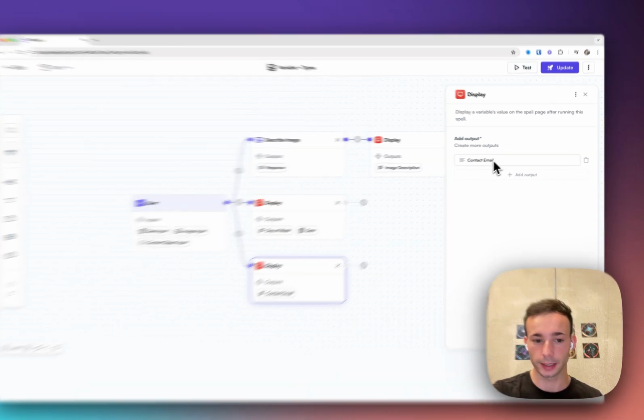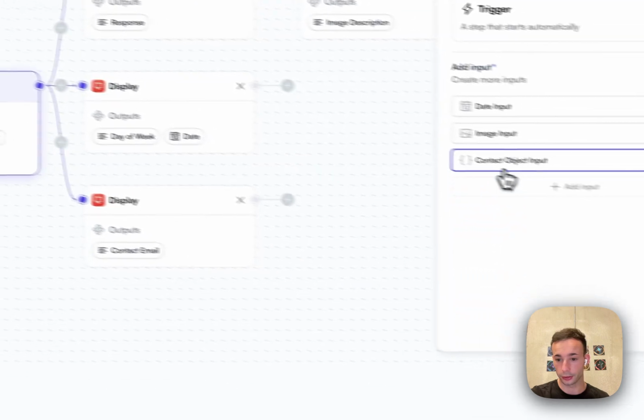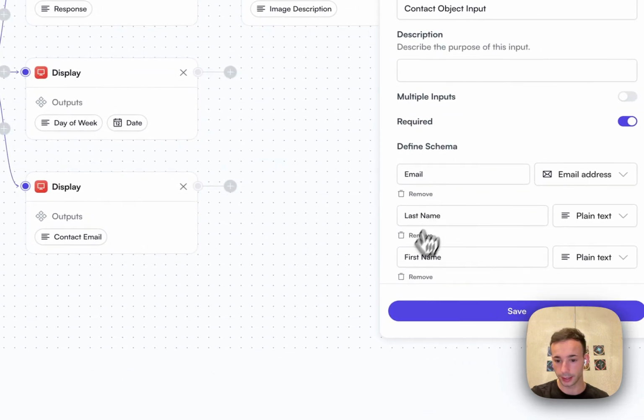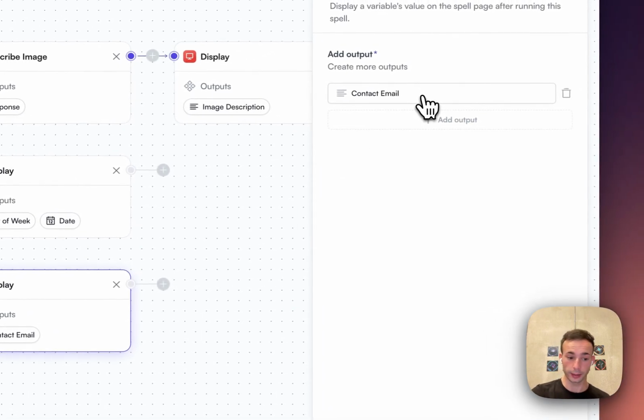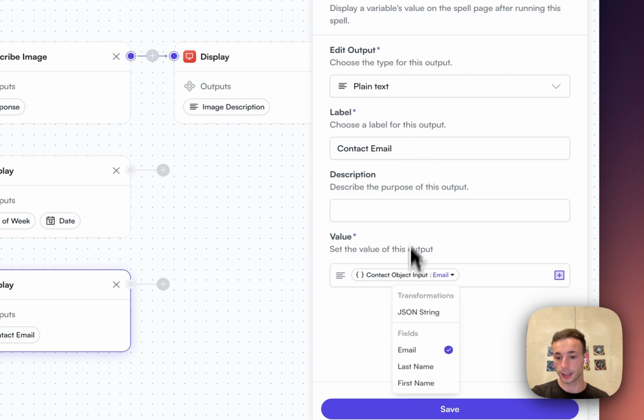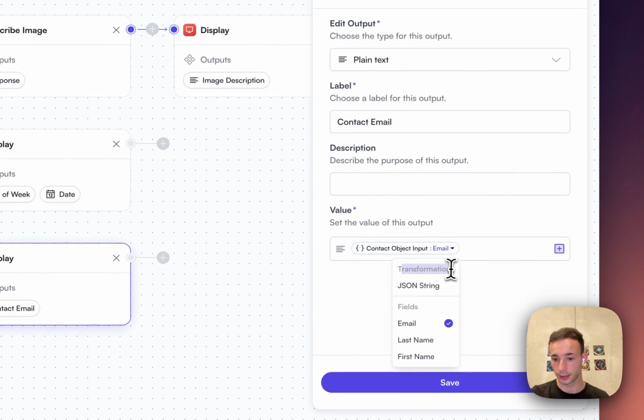If I go into the display step, let's say, remember we had this contact object with 3 different fields with email, last name, and first name. Well, if I want to only get the email out of it, then what I could do is this. I could just make a label, contact email, and then put in the value here as the contact object input. And then I would have these transformations here.